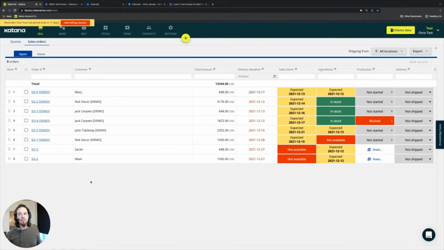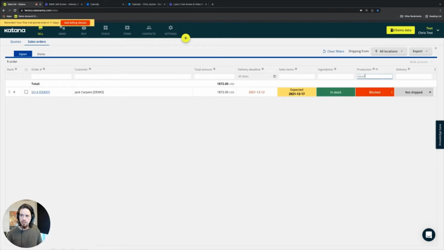A couple of the other tools that are handy and useful, which I just showed in the delivery status video, is the ability to also utilize the filters. So if you want to look up all of the sales orders that are linked to a manufacturing order in a blocked state, you know that this order is being held up in production because of this block status on the one it's booked from.